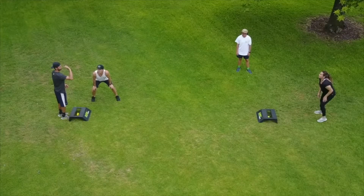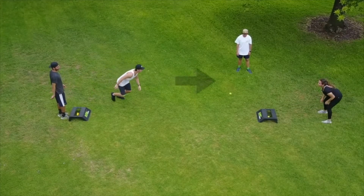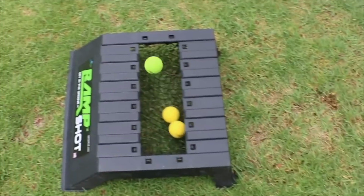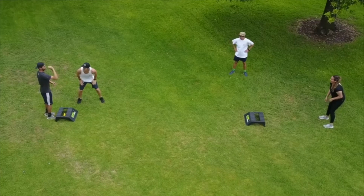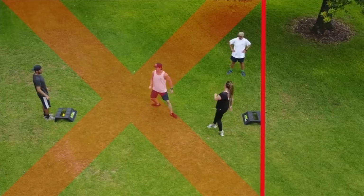On the defensive side of things, we have the stealer. The stealer is positioned next to the shooter and must have 1 foot even with the front of the board, and the other foot is cheating towards the opposite ramp. As soon as the shooter releases the shot, the stealer can make an attempt towards the opposite ramp in an attempt to catch any ball that bounces back their direction. A steal isn't worth any points, but it gives the stealer an extra shot when it is their turn to shoot. To avoid a head-on collision, the stealer is not allowed to cross the front of the ramp, and the playmaker is not allowed to cross the back of the ramp.